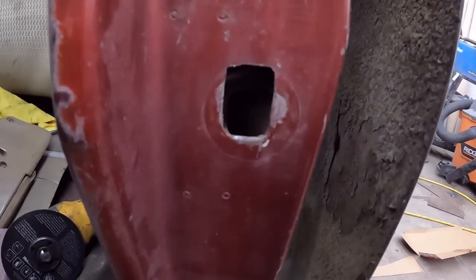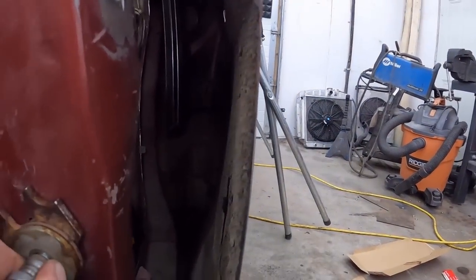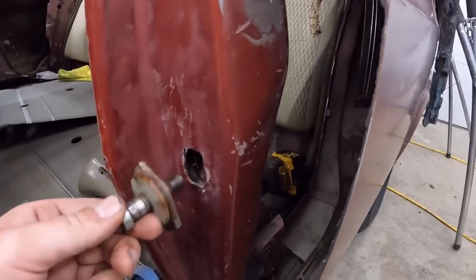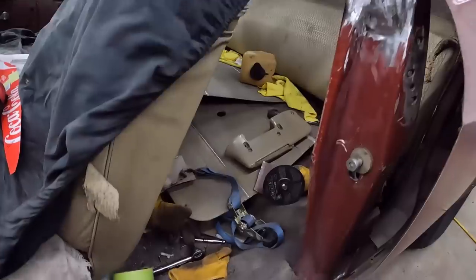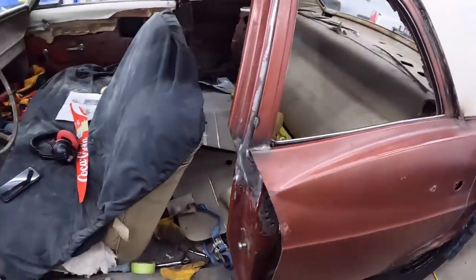So just real quick there, you can see we just oblonged the hole up. So instead of being there, it'll be there. Probably half an inch is all it had to go up. So we'll get this dialed together, that piece in the back. We'll see if the door latches. Bolted together so you can see where the original one was. It's up, you know, an inch, three-quarters of an inch, something like that.